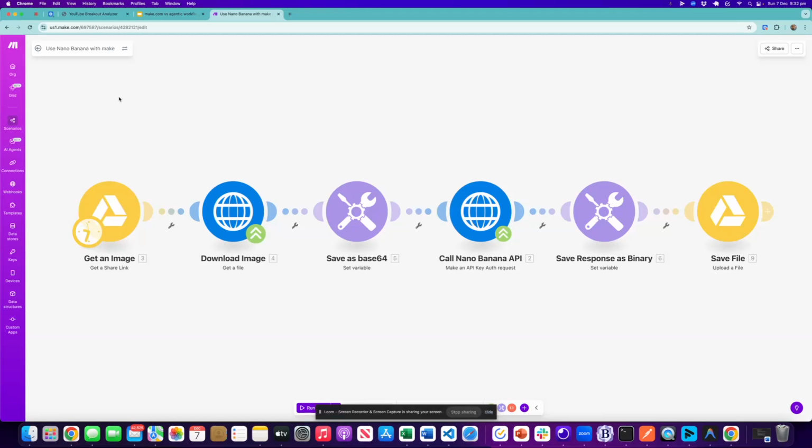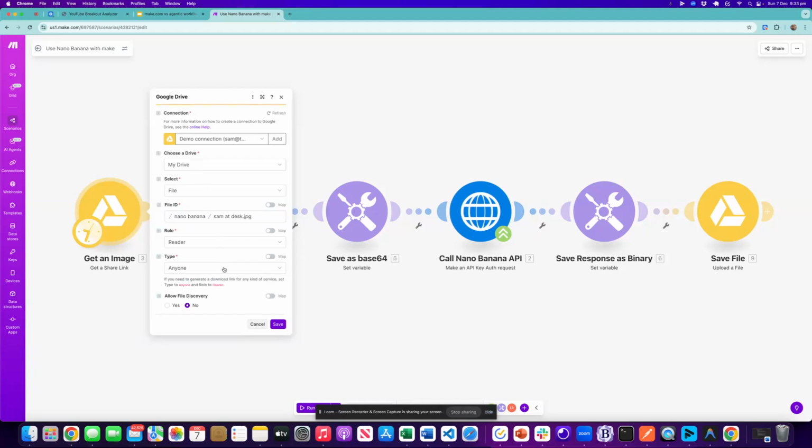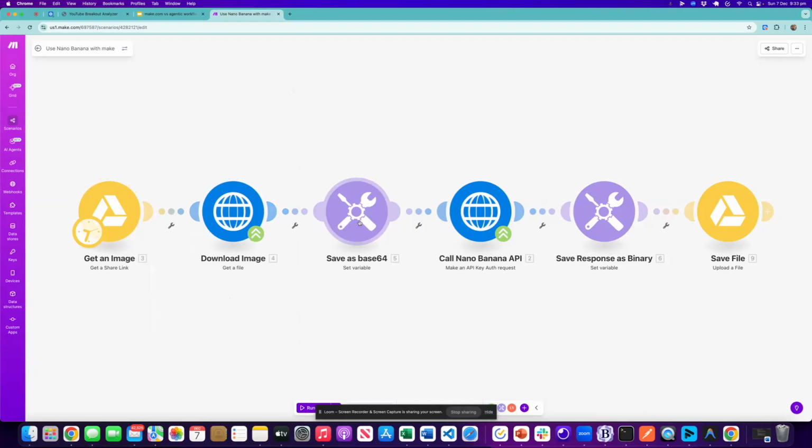This is your basic make.com workflow. It's a series of interconnected nodes which you give instructions to do different things. This one's looking up a particular photo, downloads an image, saves that image, calls AI, in this case Nano Banana, saves that result and saves a file. I'd say it's deterministic in that you give this thing an input and it'll give you an output. It'll be adjusted by AI or maybe by a series of processes you've created. Basically, it's straight through processing with a bit of a twist. Maybe that's one way to describe make.com.